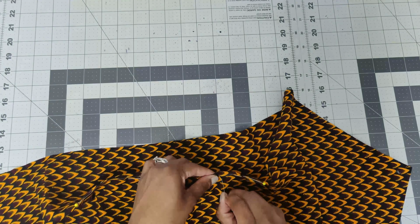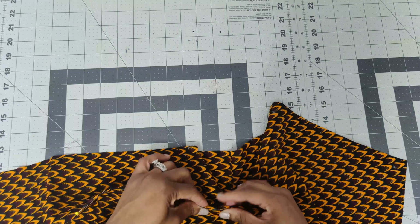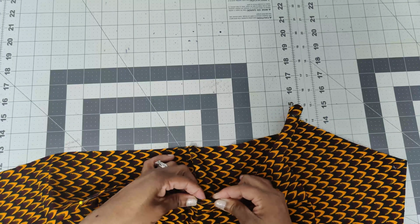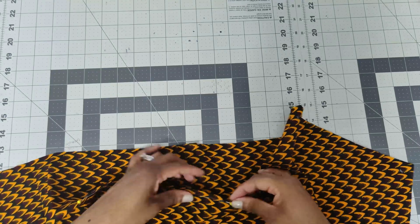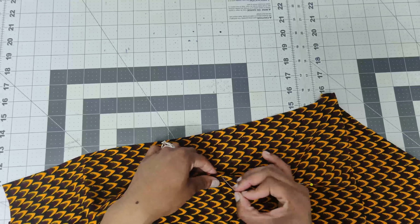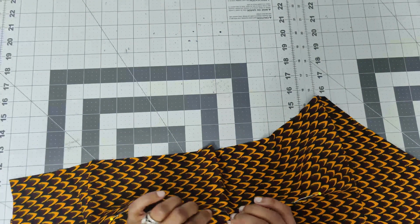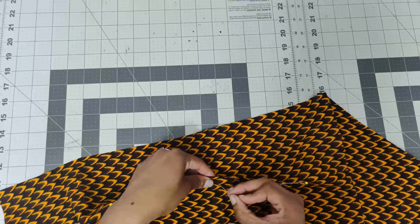And I'll do a few more spots for you. Check, it's on the white line. Come back through. And then you want to pin this area right here. So you're going to do the fishtail darts on both back pattern pieces.